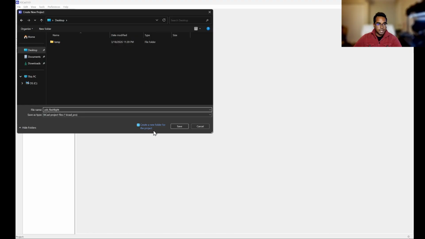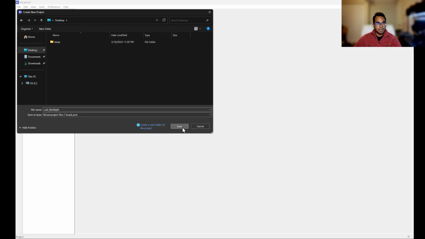And you'll see that I do have this little box checked in the menu that says create a new folder for the project. So I'm not even going to make a new folder on my desktop. It'll automatically do that for me since I have this box checked.